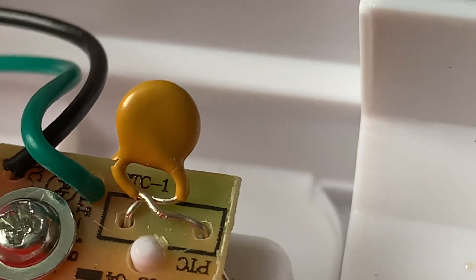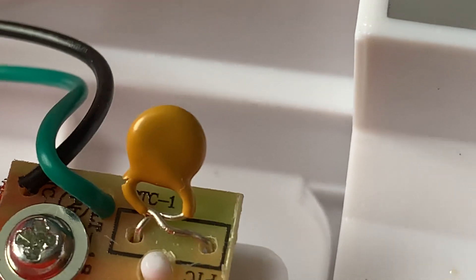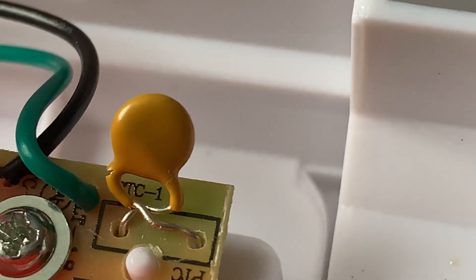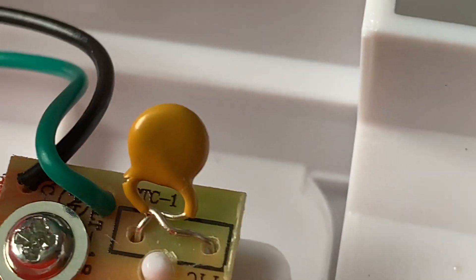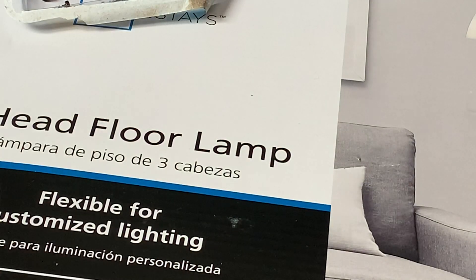This is how you twist the thermistor. You've got this Omega-looking thing — you can look up what it looks like originally on the internet. This is what it looks like when you twist it: the two silver wires are touching each other, and that's how you bypass it. I can't really show you how to do it because I already twisted it — if I twist it back again, it'll snap. But basically all you do is just a simple little twist and then it's done.